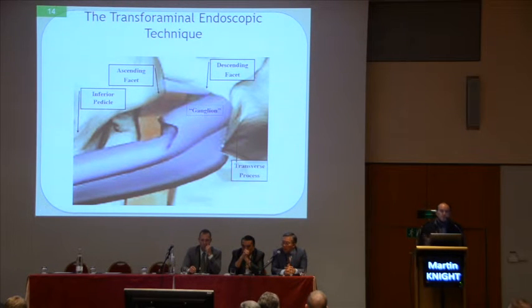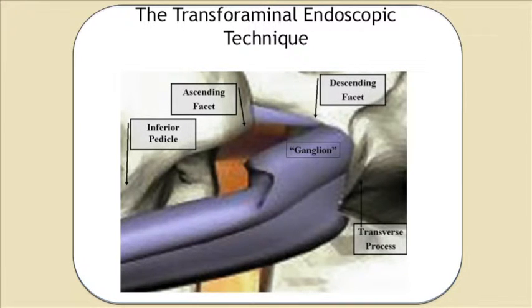So foraminoplasty, now as Michael said, we need to define terms. When I first used foraminoplasty, it was to work on the foramen on the nerve to make sure that you restore its pulsatility and its mobility, and the dissection goes from the release of the superior foraminal ligament across here, exposure of the lower part of the ganglion, and freeing the nerve from the disc and all these ligaments here, and the facet joint, which may be impinging on the nerve, all the way down to the inferior pedicle.